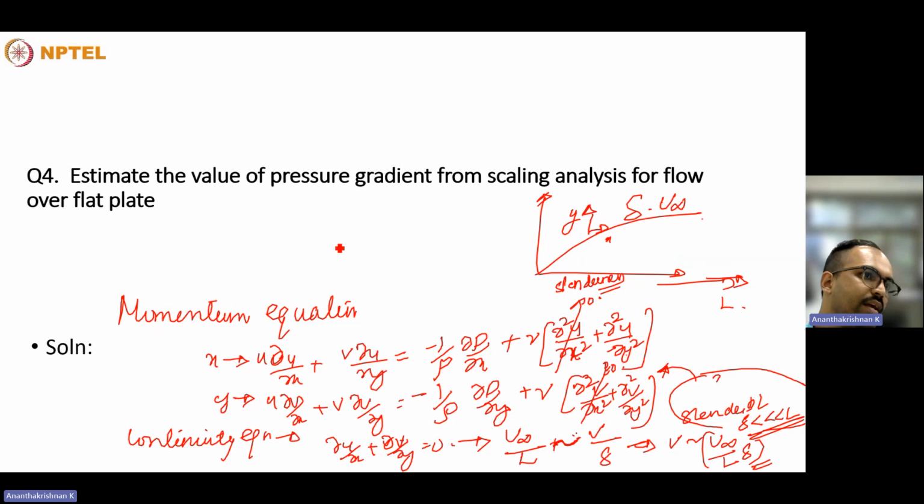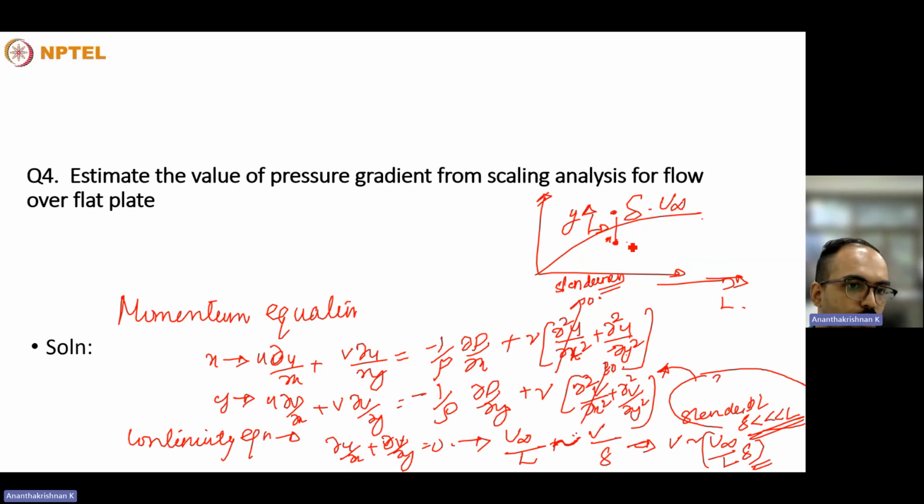And since dp/dy is equal to 0 just across the boundary layer, we can say that the same pressure will be experienced at the exact position just beside the boundary layer in both directions, outside the boundary layer as well as inside the boundary layer. And thereby we can say that ∂p/∂y will be equal to 0. Therefore, the pressure at this particular point will be the same as that of somewhere within the boundary layer as well.